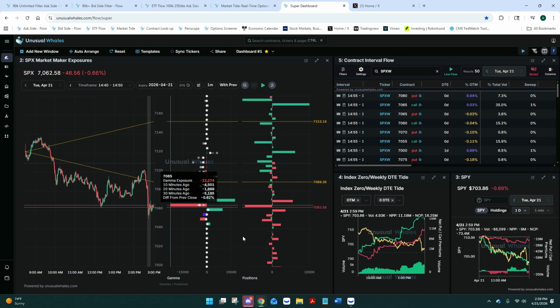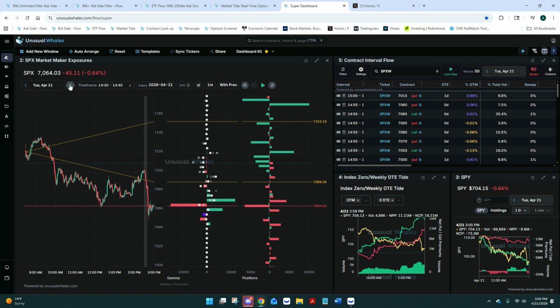And again, don't quote me, but I think Unusual Whales is gonna make it so you can get quicker updates. That's what it sounds like, from what we've been talking about on Whale Watch. That would be fantastic if we got couple-minute updates instead of the 10 minutes, because in 10 minutes a lot can happen.